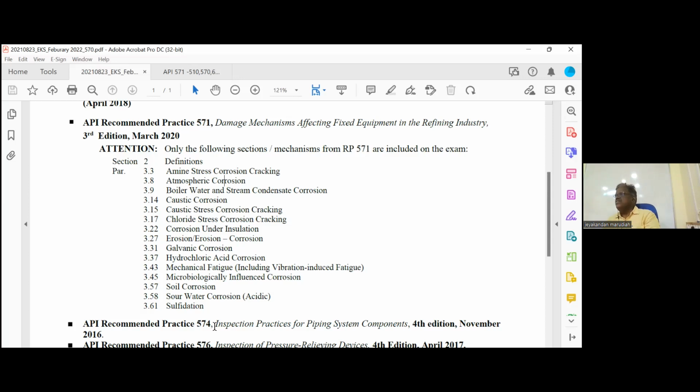500 degrees Fahrenheit. I said that the damage mechanism is a little bit tough code because you have to remember some 10 to 15 temperatures and materials, because many questions will be in closed book also. So sulfidation is a high temperature corrosion. At what temperature does it happen? Above 500 degrees Fahrenheit. So this is corrosion, the first group.